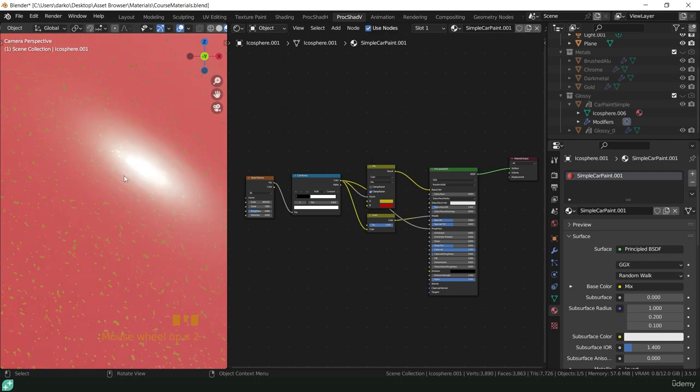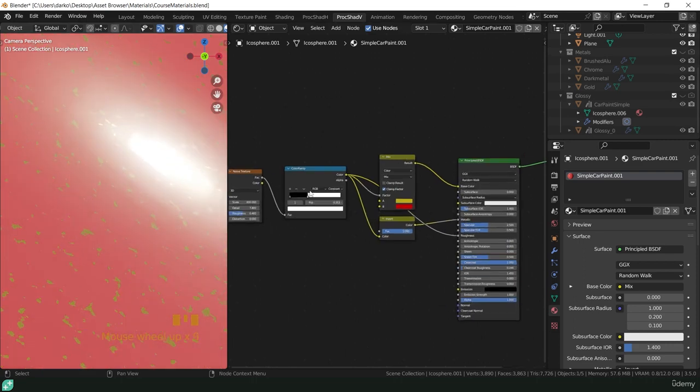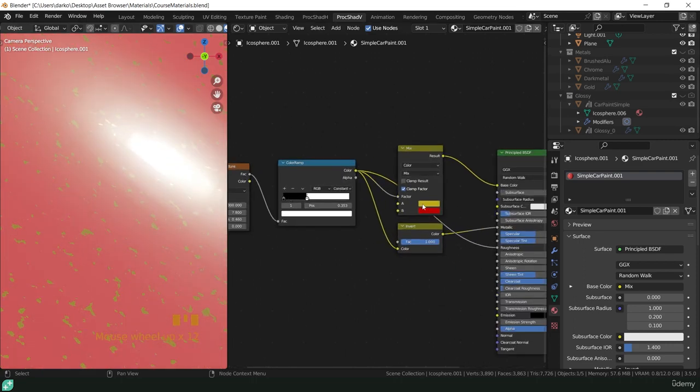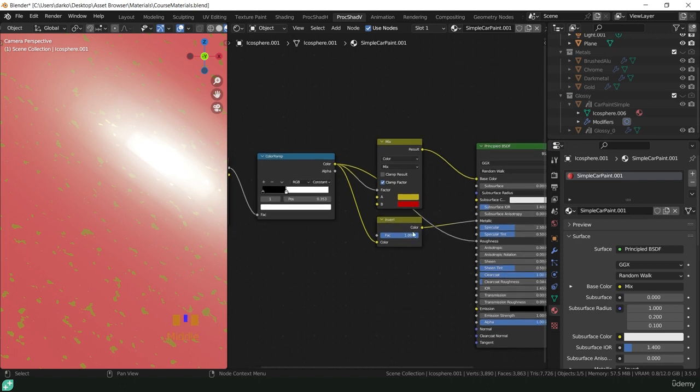At the moment, everywhere that we have our gold color, we have black, which means no roughness at all. Everywhere where we have white, we're having 100% roughness. So once again, we want to invert this, because what we want is our red to be completely glossy and our gold to have a lot of roughness, but not one roughness. So we can't just use this invert node.